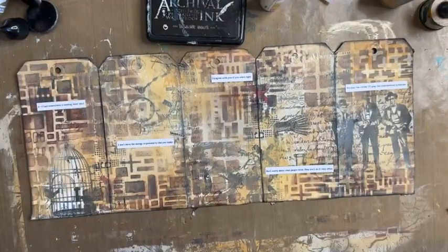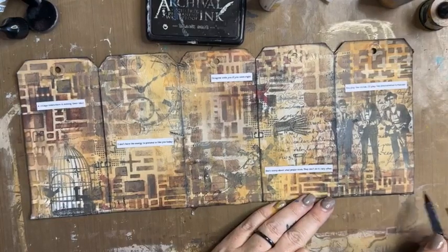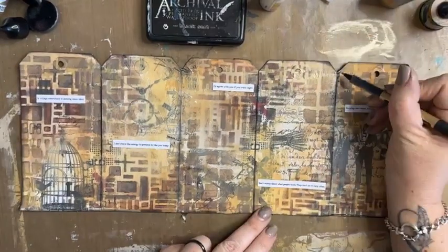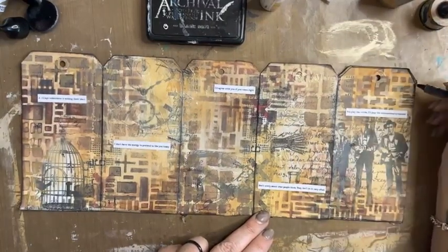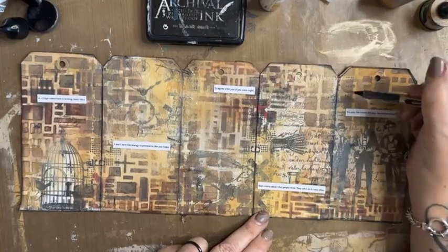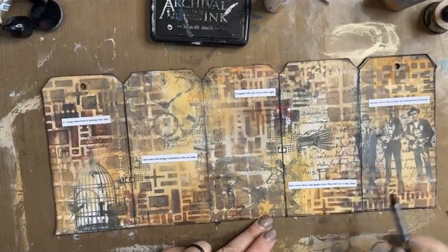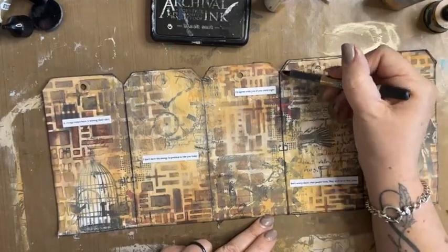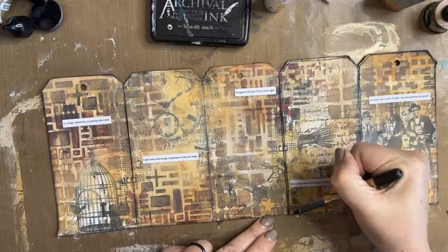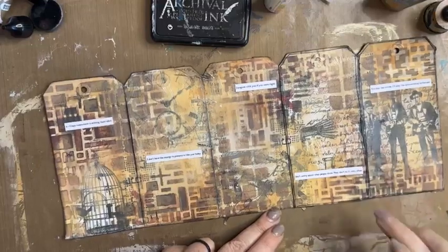Gonna grab myself a black pen. Any sort of random black pen. Is this one thick enough? No. This one thick enough? Yes. And it needs a black edge around it because it just finishes them off. You know how I love a good black edge? A good black doodle line? And it just finishes it off and makes it look better. It makes it look like you've put a little bit more work into it than just painting it, because we have put a lot of work into it. And it's a very loose line, and I'm okay with a loose line.